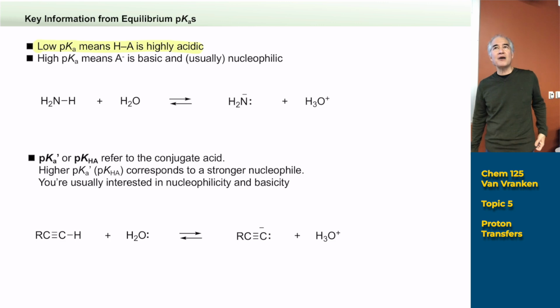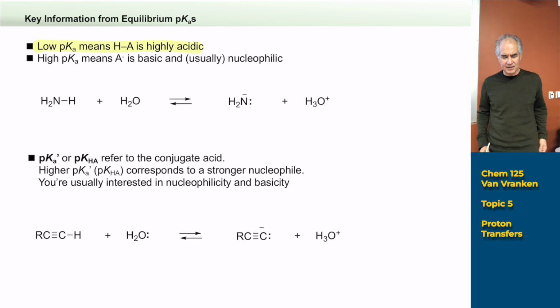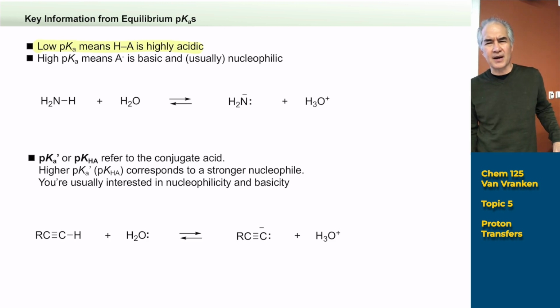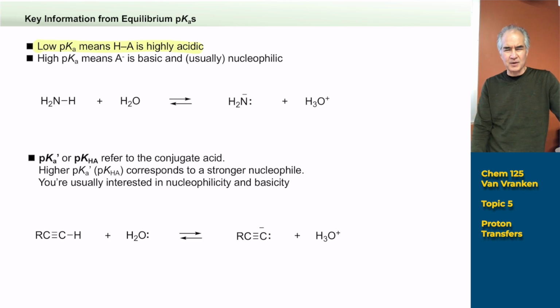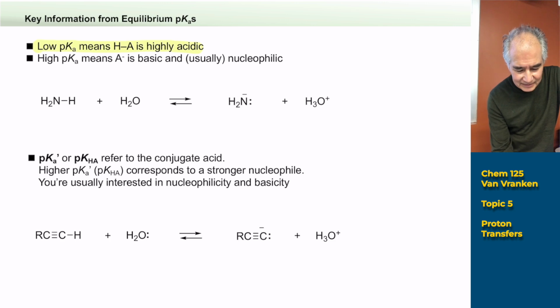And so let's go ahead and talk about how you should use pKa's to think about proton transfers in organic chemistry. And we're going to shift gears a little bit from thinking about arrows. I'm not going to think about curved arrows so much as I want to think about equilibrium ratios, populations, concentrations. This is getting down to the heart of kinetics, and we don't do a lot of kinetics in this class, but kinetics means you keep track of the concentrations or the populations of molecules. That's what kinetics means. Okay, so I'm going to remind you of something that just took me decades to figure out, and I'm sorry you haven't had decades yet, but this took me decades.